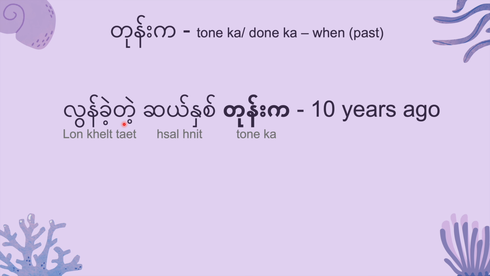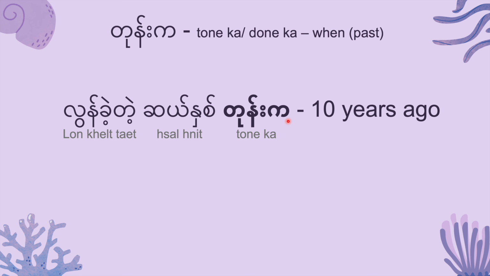Next one: 10 years ago. လွန်ခဲ့တဲ့ means လွန် past, something went past. လွန်ခဲ့တဲ့ is a particle for the past tense. လွန်ခဲ့တဲ့10နှစ်, 10 years ago. Donga, when. So 10 years ago, it's just 10 years ago in translation.